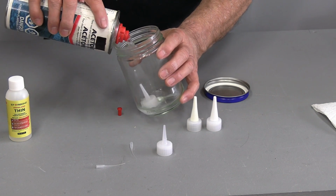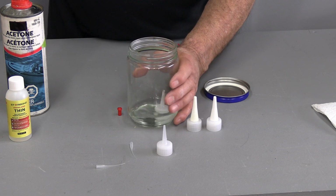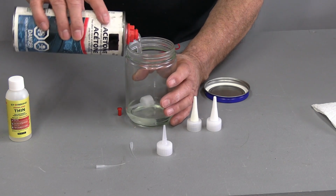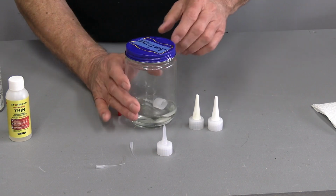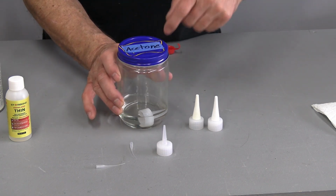So pour some acetone into the jar. Get that lid to flip on its side there. There we go. And put enough acetone in there to cover both of those applicators. Now you can put the lid on and let that sit overnight, and it's always a good idea to label these things so that we know what they are.